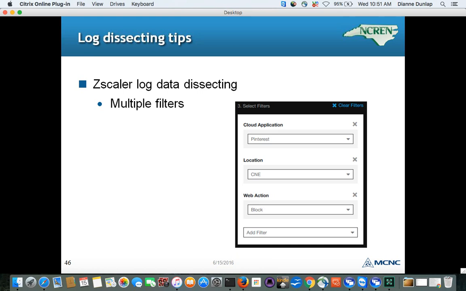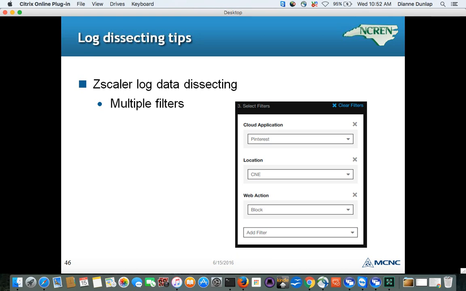Now, let's say you did this, right? And you still have 10,000 results. Still kind of hard to look at, right? What you could do at that point is export that file to a CSV, drop that file into an Excel spreadsheet, and then use the Excel search functions to get at the data that you're looking at.